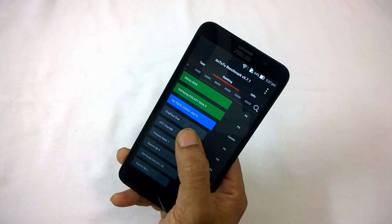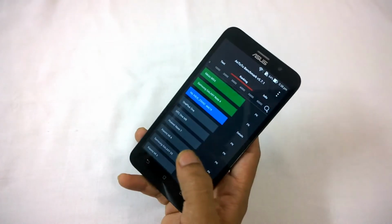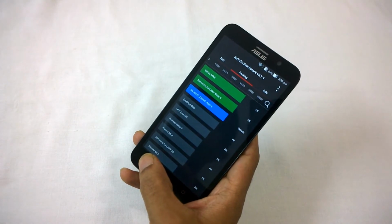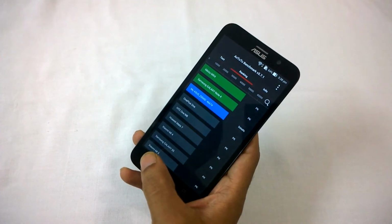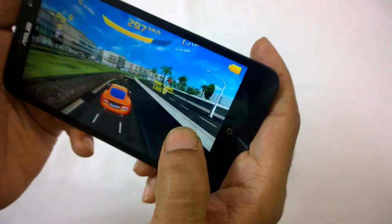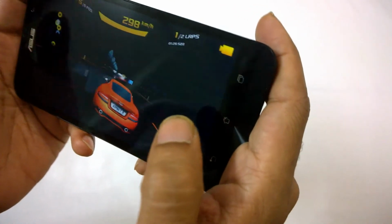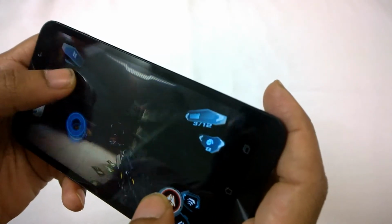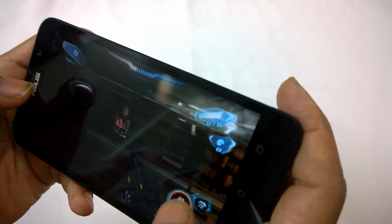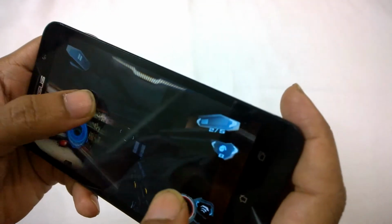As you can see, the OnePlus One is ranked below the Zenfone 2 in this particular test. I wouldn't take the test as a final mark, but even in my experience, I have seen this device perform really smooth and fast compared to any of the Snapdragon devices in this range. So the graphic performance, I would say, is above average. There is no frame lag or frame drops of any kind. As you can see here, there are certain issues with the graphic rendering, but it's smooth. For normal gaming, you wouldn't find it to be a pain point.